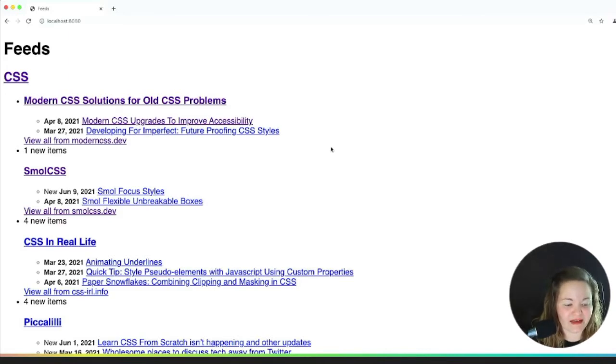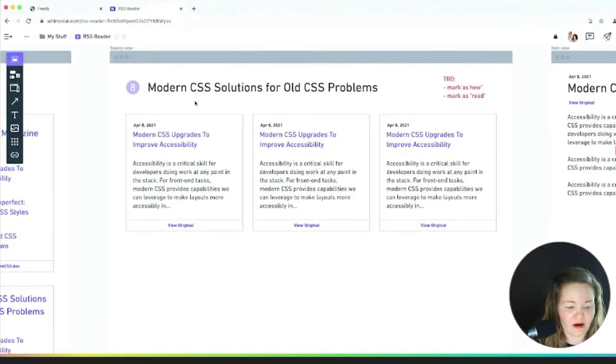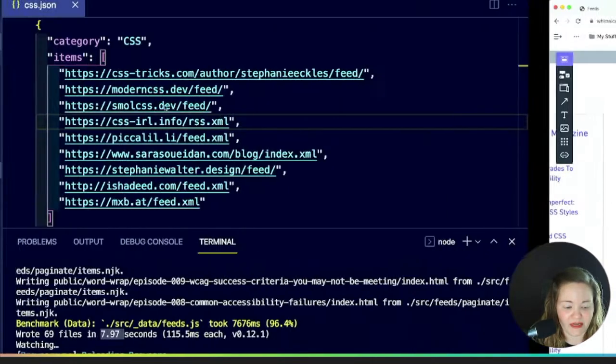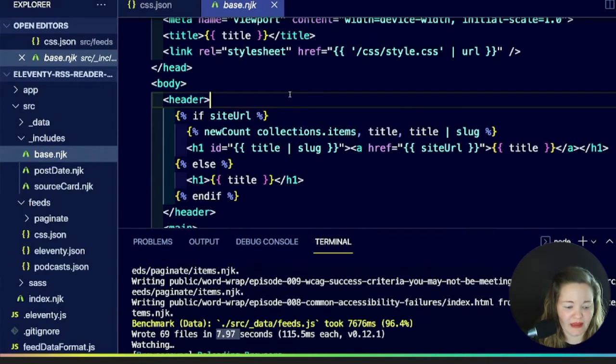All right, so we added some more sources. We can see those have populated in. We had not gotten quite to the view of our individual items page. The thing remaining here is to update the header. Now we did look at how to do this for one of our other views, our main category view. And we looked at how we could use template variables in order to adjust the display here, because they're all feeding into and displaying out of this base template, and layout would be the term here.